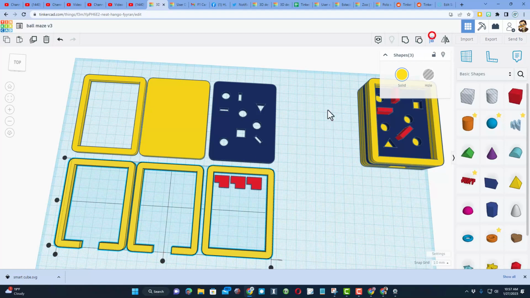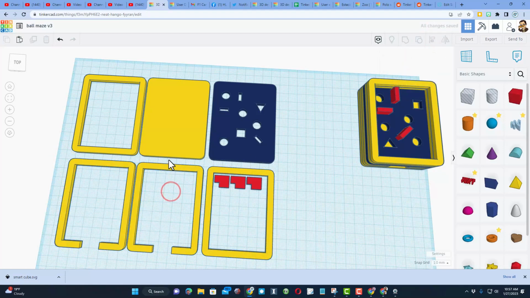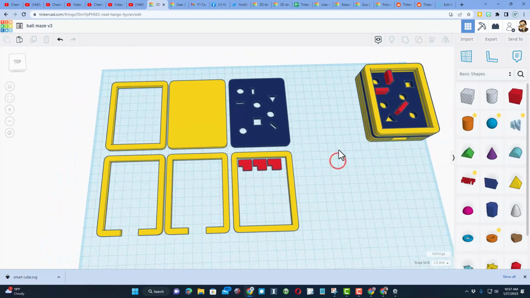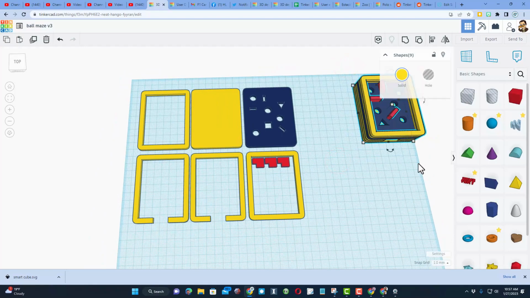I noticed these three aren't perfectly aligned. It doesn't matter, but it is so easy to fix. Pop, pop. Now those are lined up. Everything else looks pretty spiffy, and we are ready to send it to the laser. I'm going to delete this piece because I don't need it here.